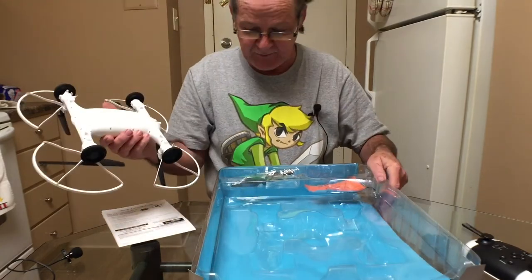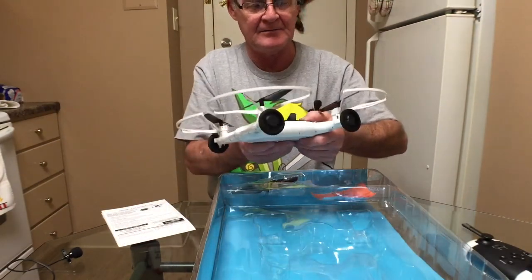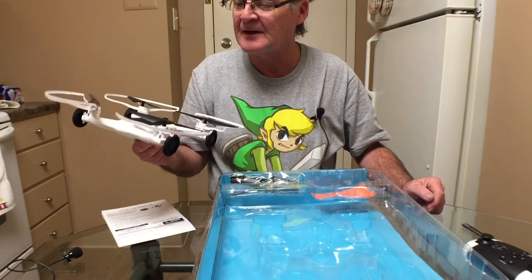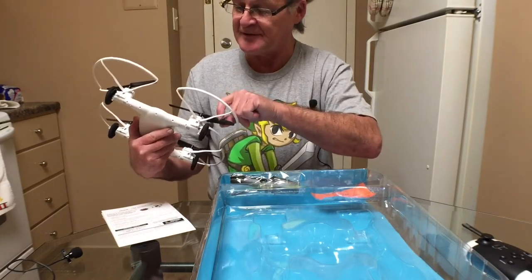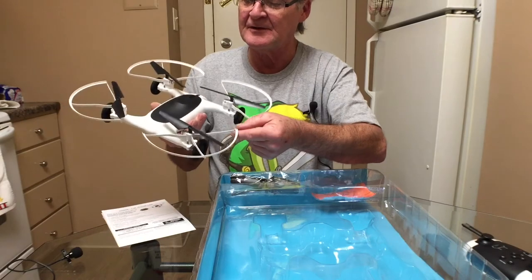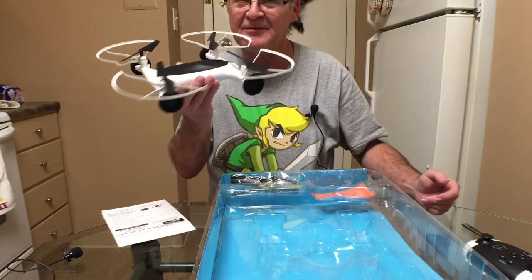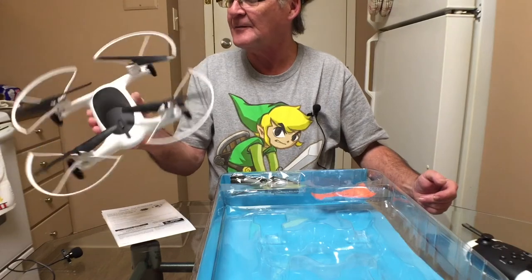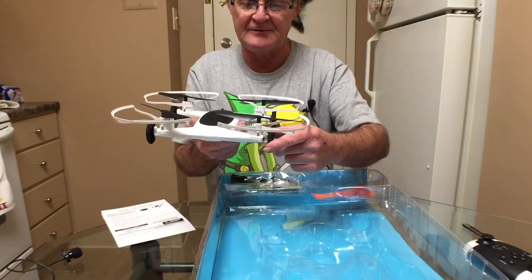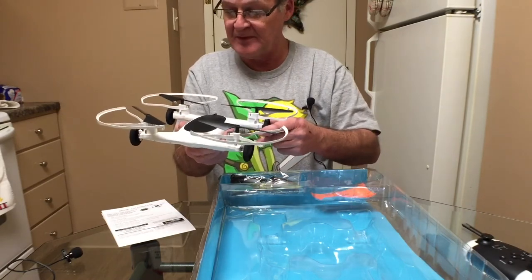Never. Okay, well that's all there is to it. I mean, there is nothing to this thing beside the manual and the bag of stuff. I'm gonna have to figure out some way to get these prop guards off of here, that's for sure. I'll have to chop them off. Get the wire cutters and cut them. I don't want those on there. Would save me from getting hit in the face, wouldn't it? It doesn't have all-wheel turning, so the turning radius is probably not going to be that good, because only the front wheels turn. Doesn't have the four wheel turning on there, so.